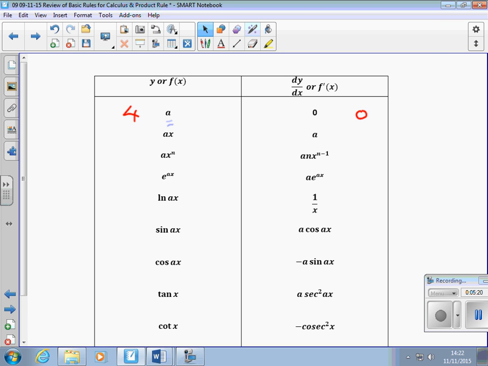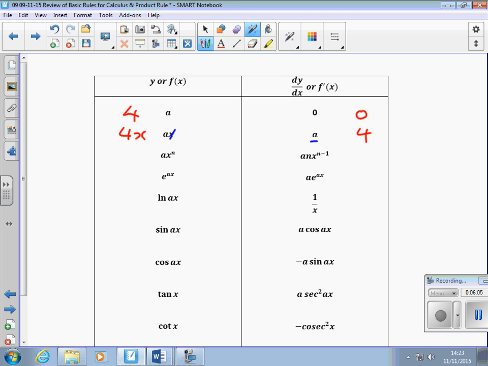And then another one would be, for example, something like ax. So it could be something like 4x. And again, if I were to plot the graph of 4x, it would look a bit like this. A straight line. And if you remember the equation of the line, y equals mx plus c, the gradient is that number in front of the x. So the gradient of a function like that is just the number in front of the x. So if I've got 4 or 4x, it's easy to say what the differential is. So in the first one, it's 0. In the second one, the x, or whatever the variable is, disappears and you're just left with a number.